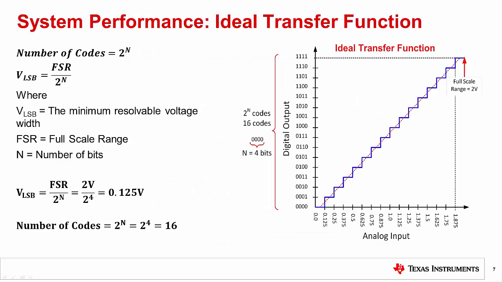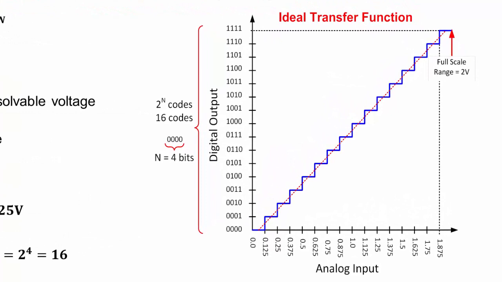In order to discuss nonlinearities of ADCs, we first need to understand the ideal output of an ADC. Here, we show the ideal transfer function for an ADC. The horizontal axis represents a continuous analog input signal. The vertical axis shows the digital output codes, which can be thought of as levels for rounding off the analog input signal to its nearest digital equivalent. The full scale input range of the ADC is equally divided over the total number of digital output codes to transform the dashed red line in this graph to the staircase blue line shown here.